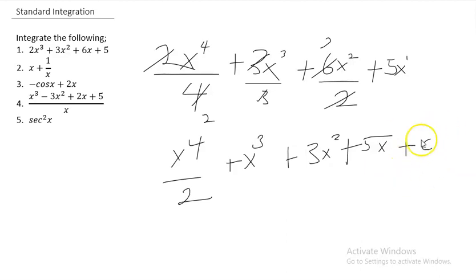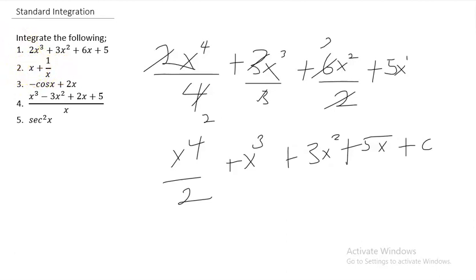All right, so now this c constant is here because if you differentiate this constant, if you differentiate c as a constant, it's going to give you 0. So that's why we have this imaginary c here. So just make sure you're always adding the c, because we don't know what the number could be. All right, that was a rhyme.